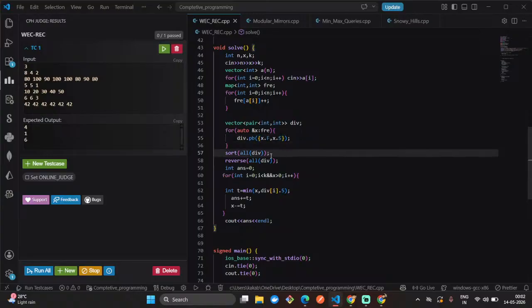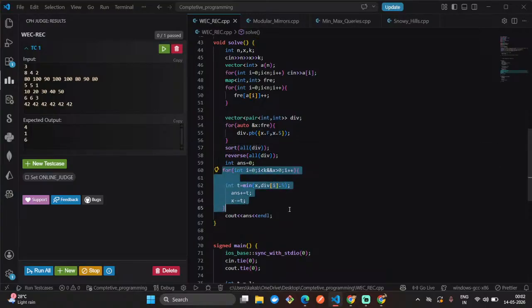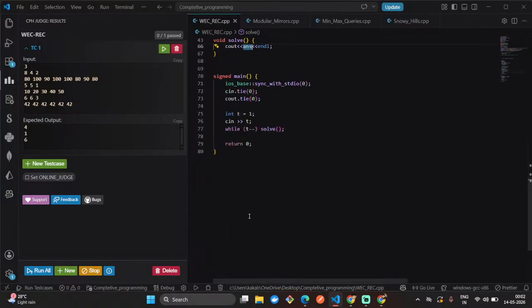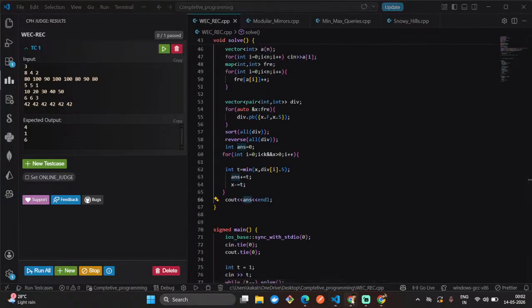That means sort in decreasing order, right? And just apply the condition, add the maximum number, and return the answer. That's it for the first question.